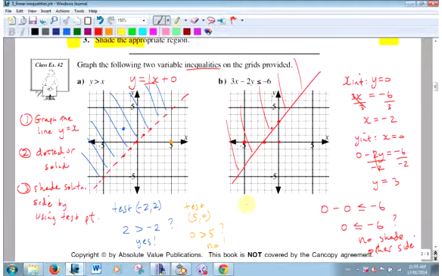So minus 5, 0, plug it in. Is 3 times minus 5 minus 0 less than or equal to minus 6? Is minus 15 smaller than negative 6? Yeah, I'd rather owe $6 than $15. Yes. Okay, it works. I double checked it.